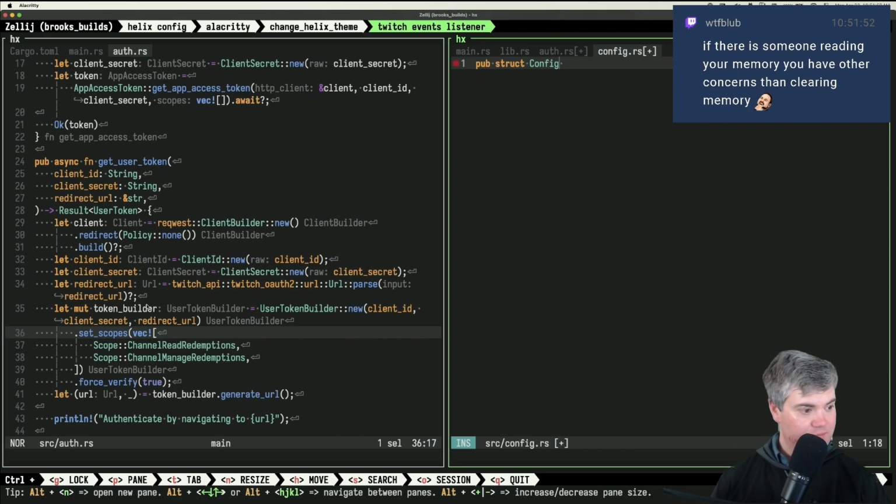If there's someone reading your memory, you have other concerns than clearing your memory. Yeah, the question was, is this only going to run on systems that I have control over? And the answer is yes, because this is only going to run on my local system. I'm not going to put this into the cloud, or have random people run this with my token and my information. This is going to be just me.